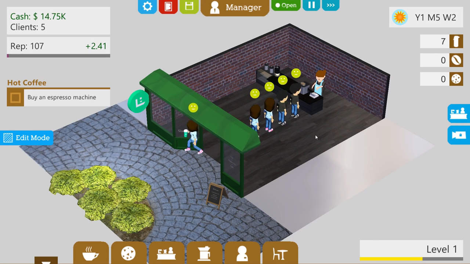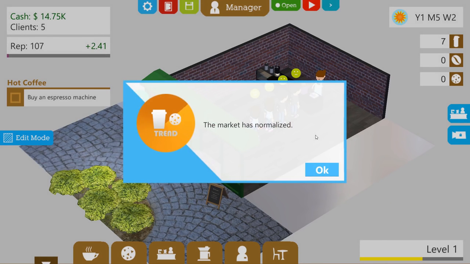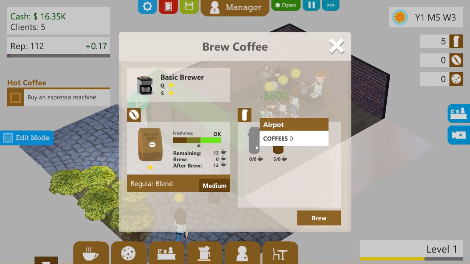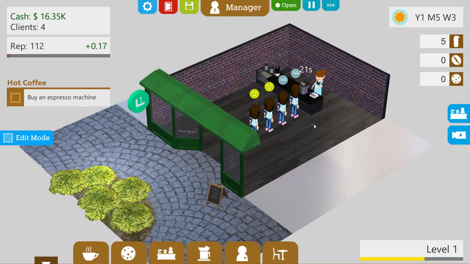All right, sell it, sell it. There we go. Market is normalized. We have 14,000. When we hit 20, I'm hiring somebody, because as you can see, we kind of can't keep up with the pace right now. Brew some more coffee there.